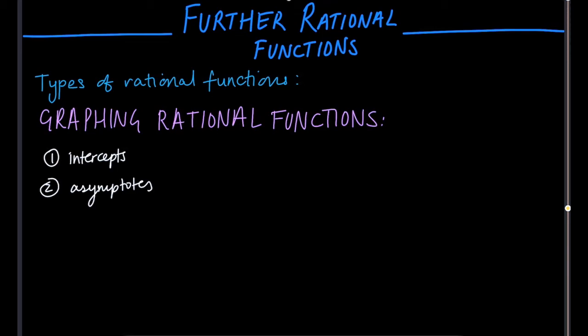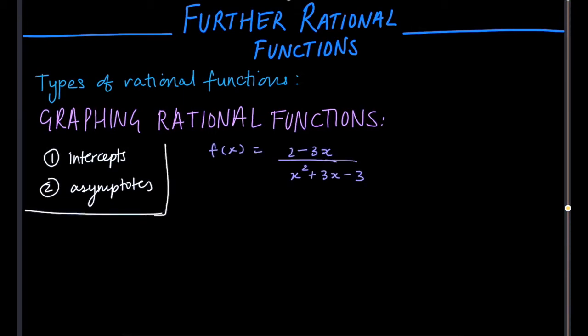And so let's look at an example. Let's say we have this rational function, and first we need to find our intercepts. So our x-intercept is when y is equal to 0. So that would be 2 by 3, 0. And our y-intercept is when x is equal to 0. So this would be 0 and -2 by 3. Those are our intercepts.